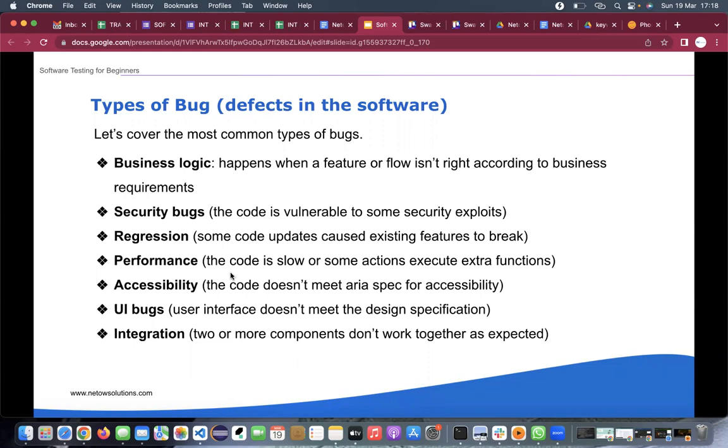Then integration bugs are where two or more components don't work together. When I click on, say, create an account now, or sign in through Google, and it's not connecting me to my Google account. As you wanted to sign into Trello, you had different implementations. You can decide to sign in normally, writing your email and your password, or you decide to use Google. Those two interfaces need to come together. They need to be integrated together. If there's no connection between Trello and Google, you would not be able to log in using your Google account. Does anyone understand?